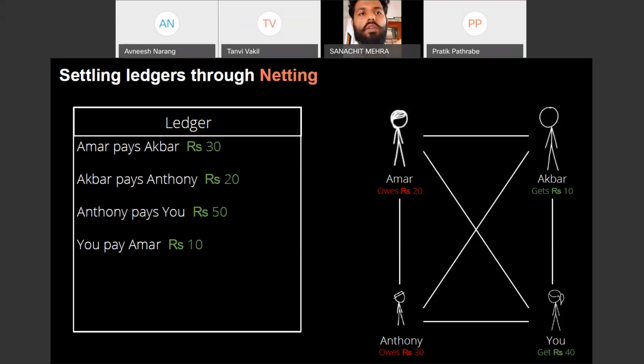Whereas on the left, you see so many transactions, on the right, it's essentially just 4. So even if your ledger would have hundreds of transactions, you would effectively be able to settle all of them through 4 or 5 or whatever is the number of participants on the number of transactions. So that's a very powerful thought. And I think we can actually have a business case right away. Next slide, please.